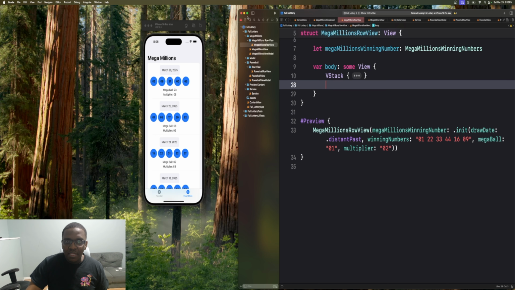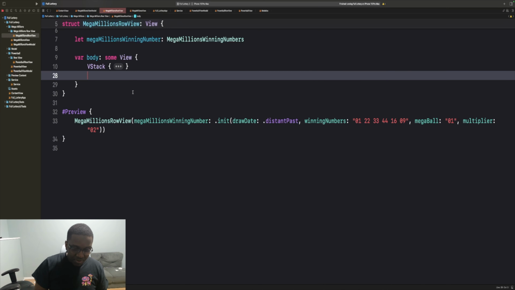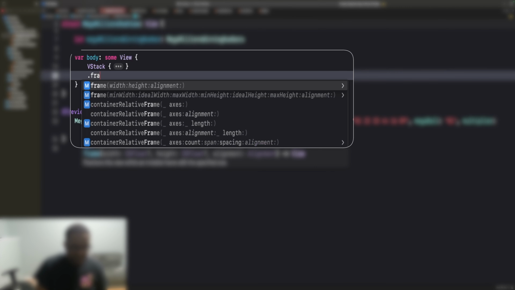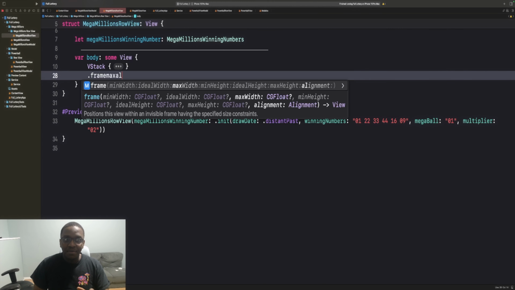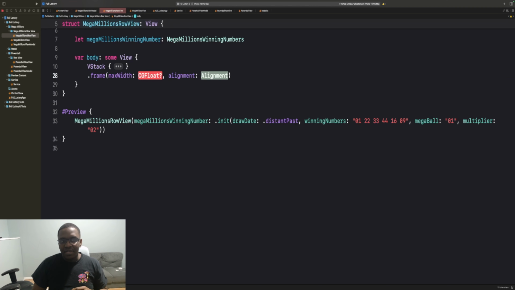And then I'll maximize it so you can see even better. And I'll just type in dot frame, and then you're going to do something like max width, and you also want alignment. That's why I'm writing kind of weird, because I'm specifying the parameters that I want. So you see how max width is highlighted, and then alignment, all right here is alignment. I'll just hit enter.